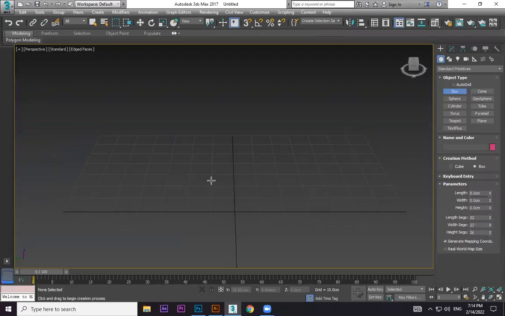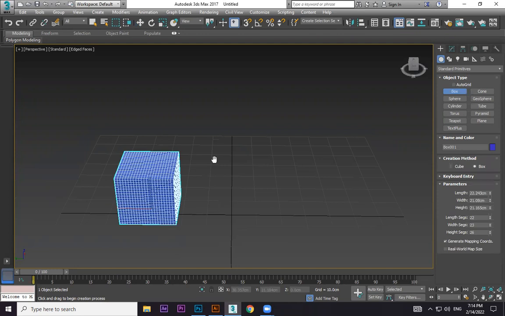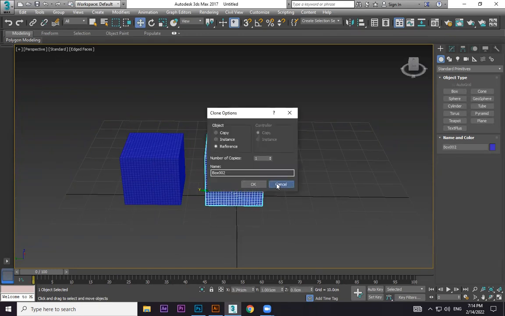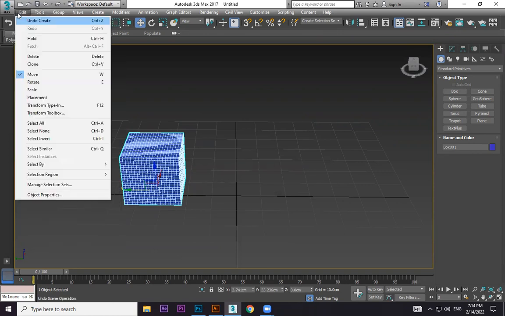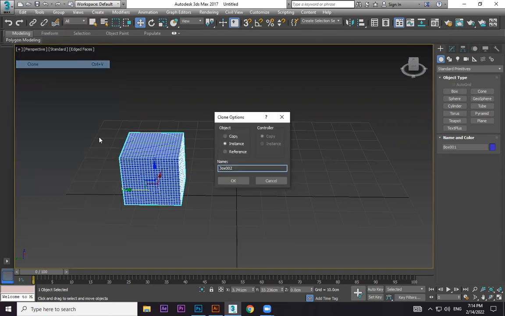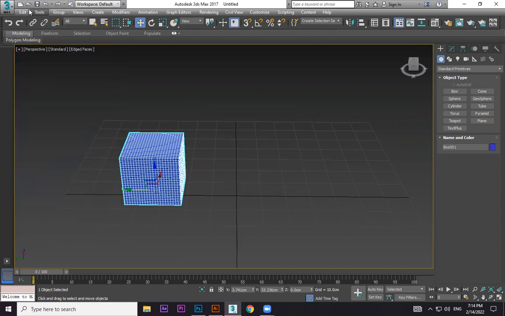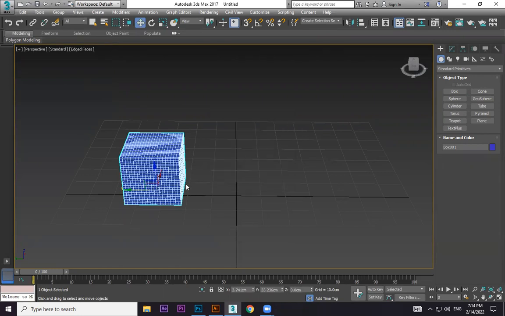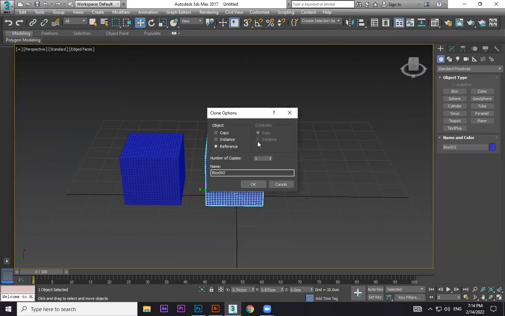We're discussing how to do copy. If you want to do copy, what do we do? Shift and move it. If you want to go for the option Edit, you can do Clone. Edit, Clone. If you click Edit, Clone also, you get the same copy. Or Shift and move it, then also you get clone.